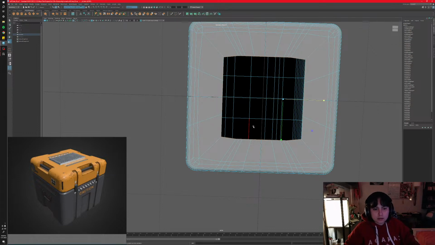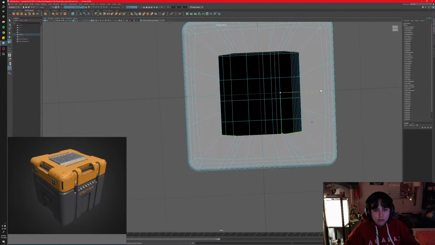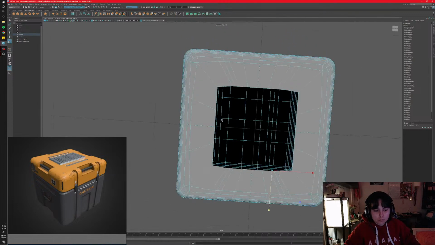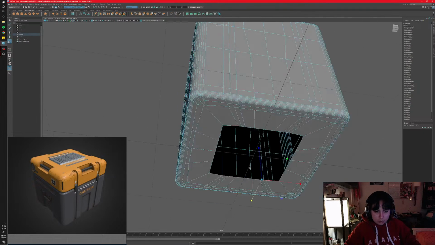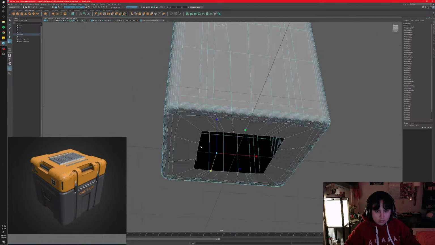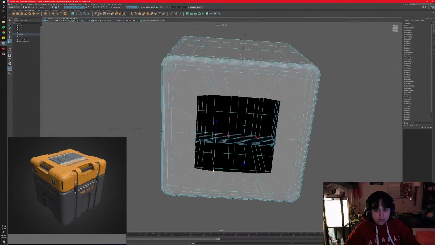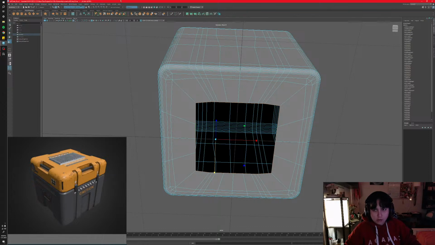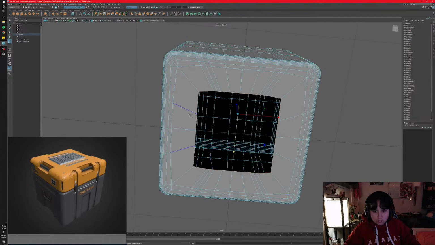As you can see, this kind of happens all the time. What the hell is happening? Which one's the front? This one's the front. Okay. Oh, I see. So what if I do object Y? And if I do this, and I do that. Okay, that works still.